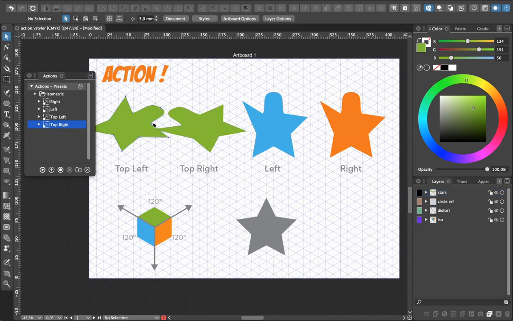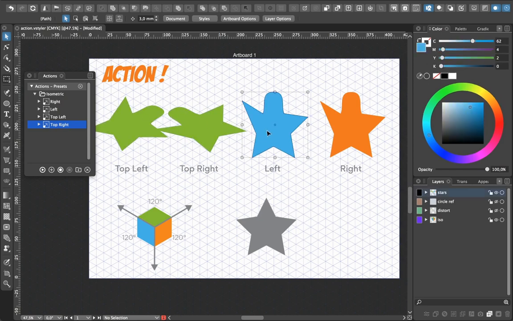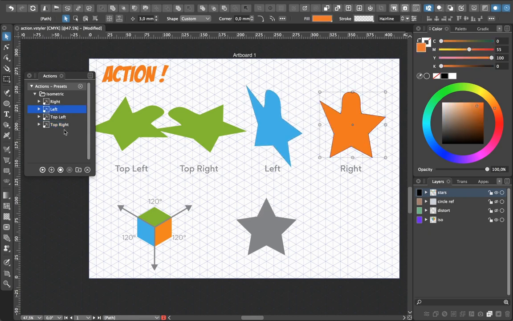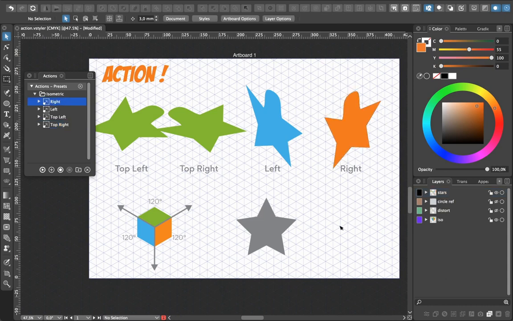You see, so that's why also I wanted to show the difference using not symmetrical shapes, because if they were too symmetrical you wouldn't see the difference. So same thing for left, I go to left and apply it, and right, I go to right, sorry, and I apply it. Okay, and so now you can see that in one click I applied three settings immediately to the shapes I need. So it's quite convenient and very time saving to do these kinds of things when you want to apply a very specific measurement to your isometric drawing.